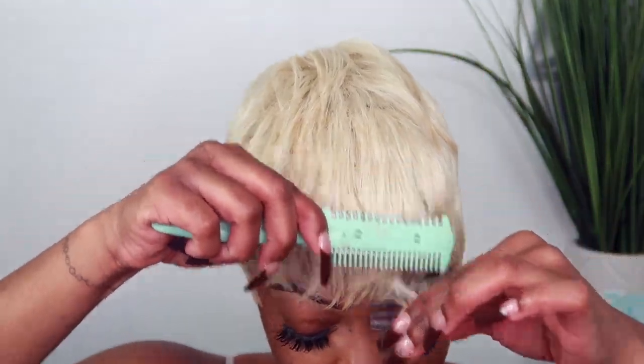So I'm just gonna be thinning my hair out. I want some Chinese bangs and I want it to be really, really thin. So I'm gonna cut it a little bit shorter in the front and then cut it with some scissors, just up like that. And then that's just gonna be that. So I'm just gonna close my eyes and cut my hair so the hair won't get into my eyes. Let me just do that and I'll come back to you guys.